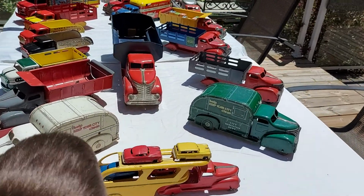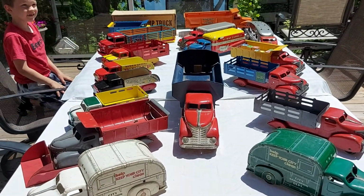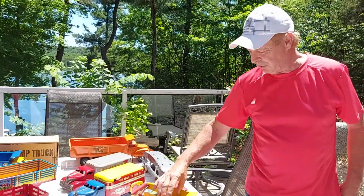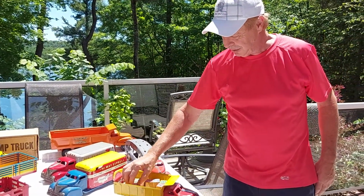Why did you put those in that truck? You mean the blocks? Yeah. I had those when I was a kid, so I didn't really know where else to put them, so I stuck them in there. I thought they'd look alright.